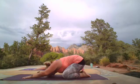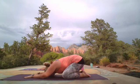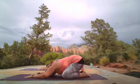Toes touch. Forehead resting on the mat. Shoulders down the back. Close the eyes and breathe. In and out through the nose.